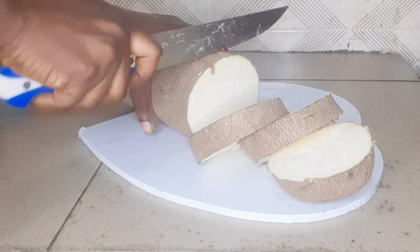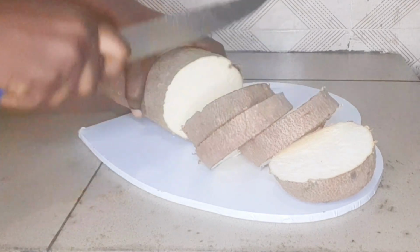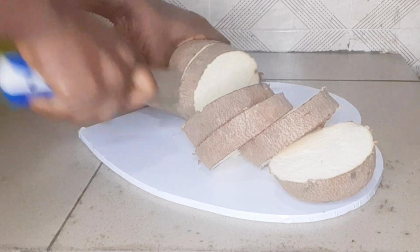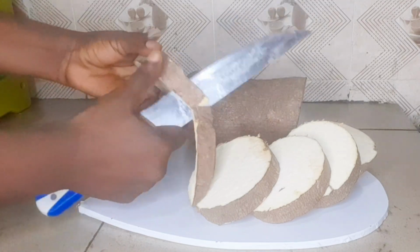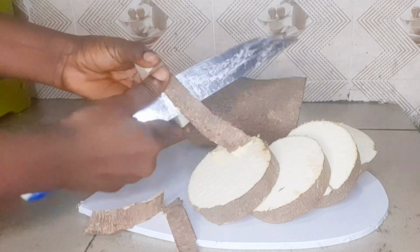So in today's video, I'm going to show you how to make pounded yam from fresh yam with a kitchen blender. This is the simplest and easiest way to make pounded yam if you don't have a mortar or pestle at home.